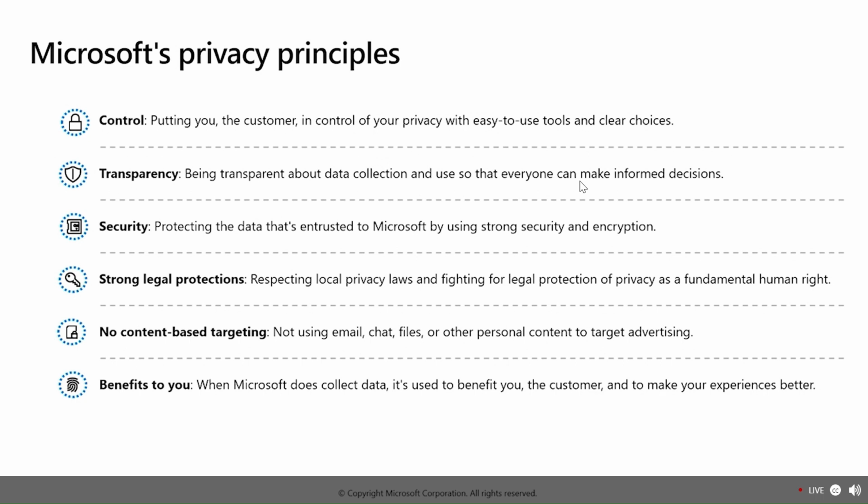We like to respect all the local laws and different legislations that are around to ensure that we can protect your data and handle it according to the different legislations in different regions where we have our services. No content-based targeting. That means we don't collect your data to target you with different marketing or advertising campaigns. The data is collected for particular reasons, and we make sure that is transparent in our policies. Microsoft collects data sometimes to benefit you in different ways. It can provide the customers with more insights on how their services are running and how they can improve these by making sure they can choose appropriate actions and recommendations to improve their services.